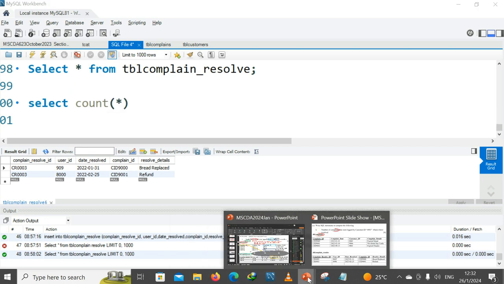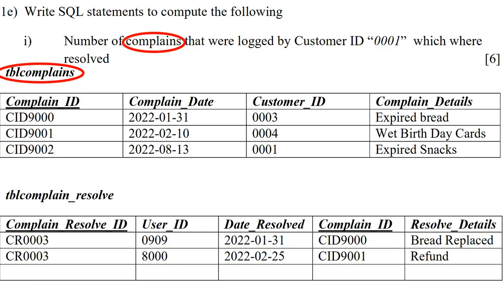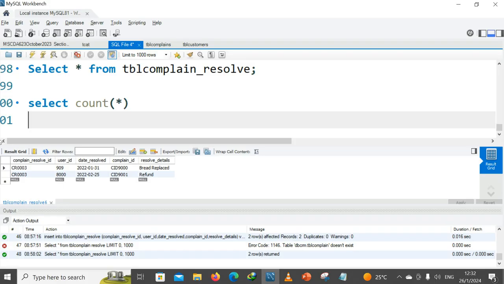Why are we saying table complaints? Because the number of complaints we get from table complaints, right? So we have to write from table complaints there.